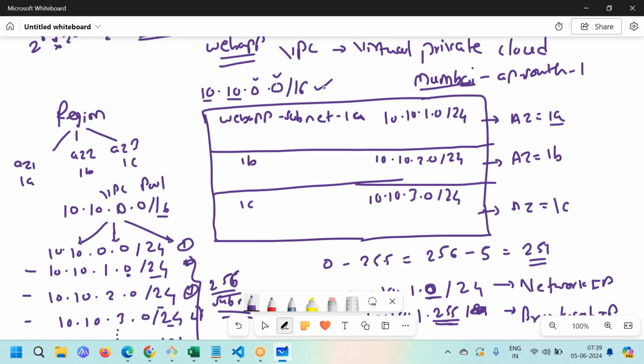Most likely you have a network architect or a few people who can help you decide what IP pool you have to go with.